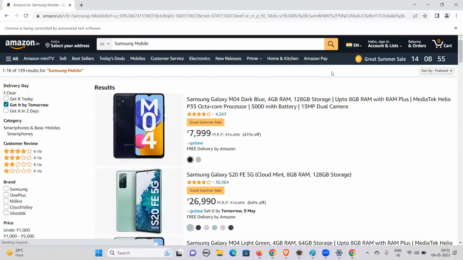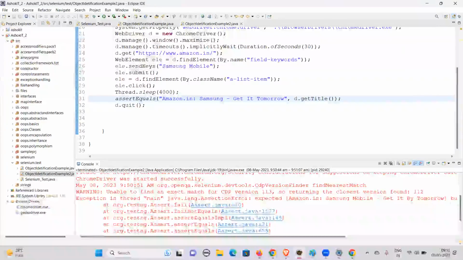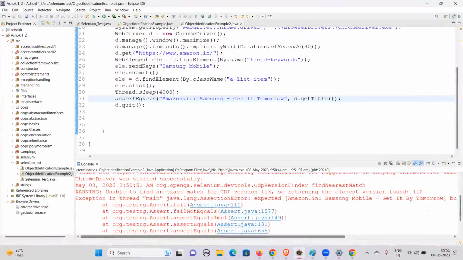It will close because we got get it by tomorrow, right? Let's see what is the title that we are getting here. What we found.